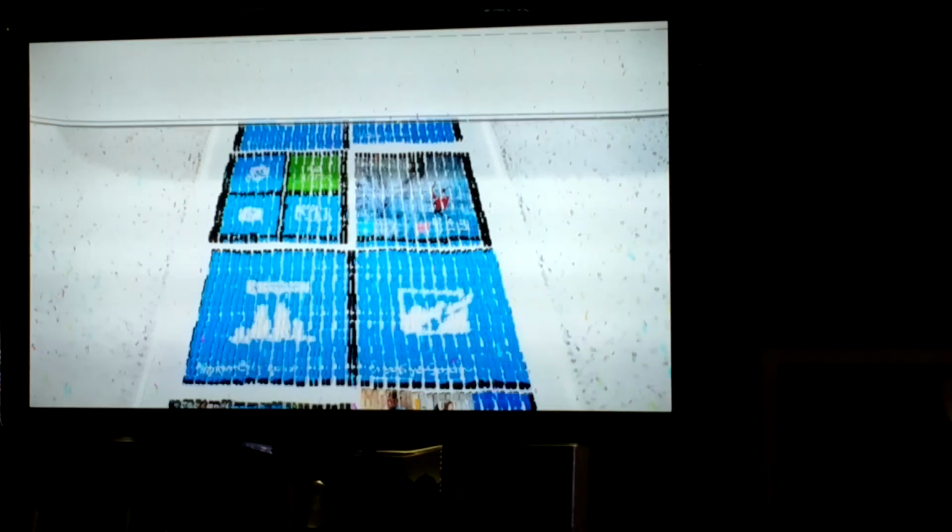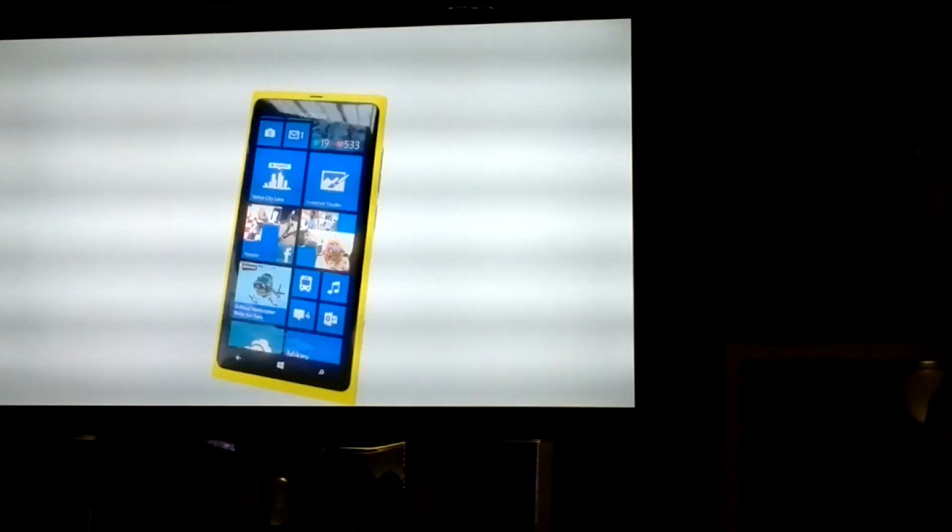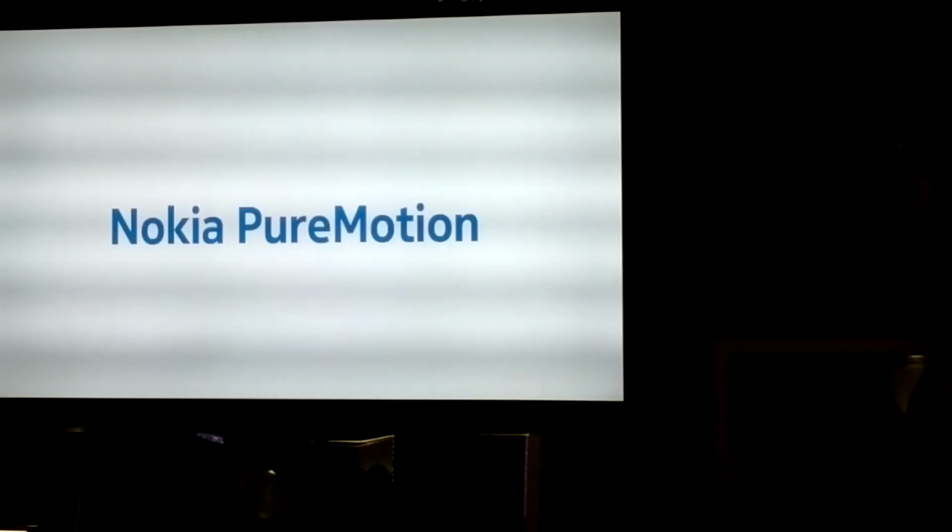New Pure Motion technology actually makes the pixels run more than 2 times faster, without making them consume more energy. To put it short, Pure Motion makes all pixels to finish first. For you, that means an exceptional clarity of motion and a perfect viewing experience in all conditions. The future looks clear with Pure Motion.